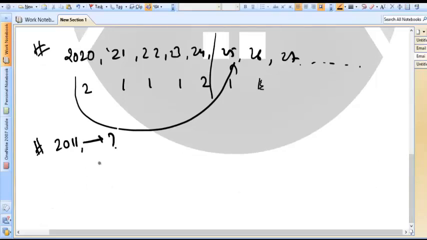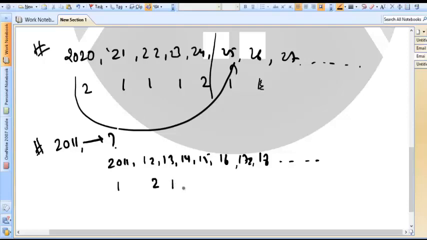You can pause the video and then try it on your own. I'm doing it for you. So 2011 calendar, 12, 13, 14, 15, 16 calendar, 2017, then 18 and so on, right? So it will have 1, here 2, here 1, here 1, 1, 2, 1 and so on, right? Here again 1. So you see 2, 3, 1, 2, 3, 4, 5, 6, 7, 8. Now here I am getting 8. So I cannot make a line here. I cannot say 2011 calendar will repeat 2017.